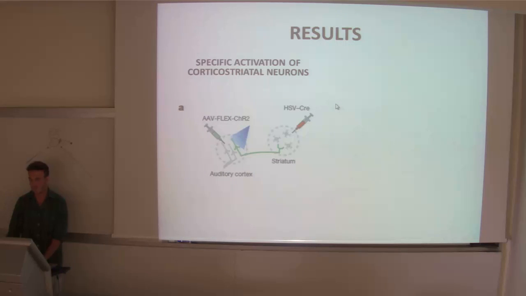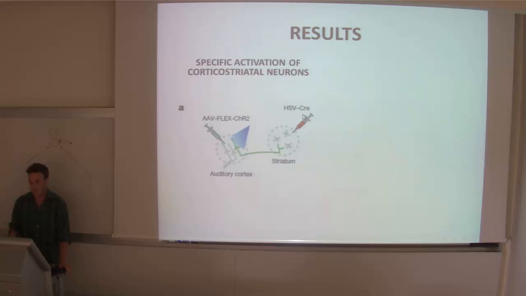So for the more interesting results that obviously involve optogenetics, I know a lot of you already know this, but if somebody didn't take the appropriate courses and I'm too fast for him, please stop me. This is not the first experiment that they did. Obviously we will not address all experiments, but in the second experiment they used two combinations of molecular techniques, aiming to express channelrhodopsin only in neurons going from the auditory cortex to the striatum. You know that channelrhodopsin is a channel that depolarizes and excites cells when you present certain light pulses.